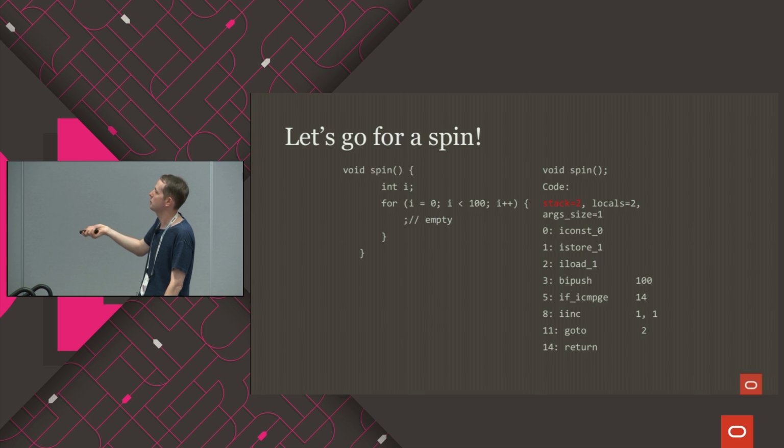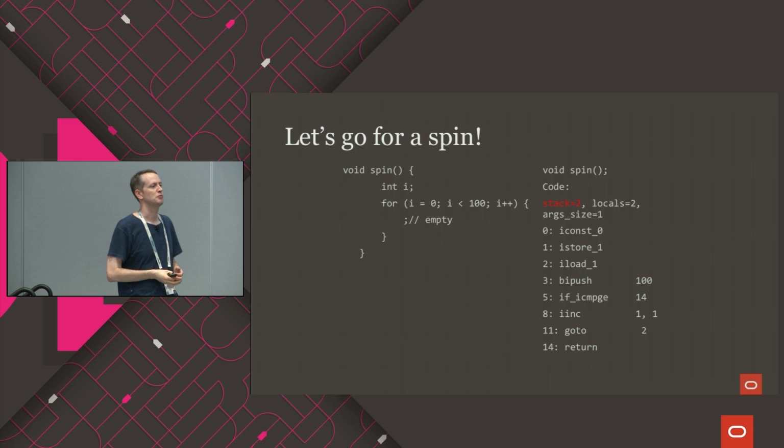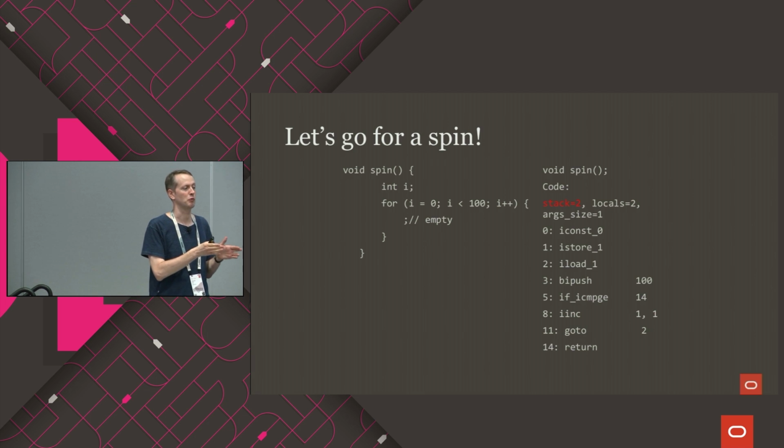Well, the javap output corresponding to that bytecode is going to look something like this over here on the right. And you'll start off before we even have the individual instructions. The instructions all here, they have bytecode indexes on the left of them. But before we have the instructions, we actually have three very critical pieces of information: the stack, locals, and arg size, that give the JVM information about what the constraints should be, what this method is going to require in terms of resources to execute.